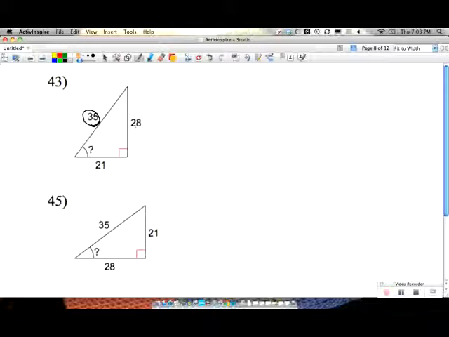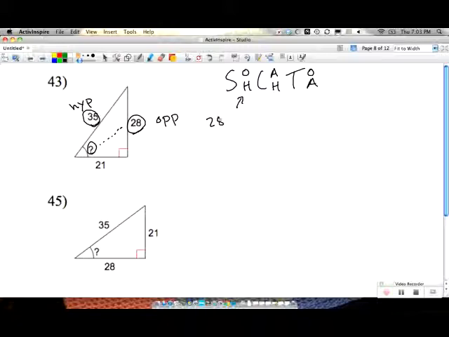So because I chose those two circles and this angle is the one that they're asking, that means that this 28 is my opposite and the 35 is my hypotenuse. Well, let's see. I need my template here. We got SOHCAHTOA. And it looks like we have the opposite and the hypotenuse. That means that I'm going to have 28 over 35 is equal to sine of that question mark. Well, we can translate that again. That's going to be sine inverse of 28 over 35 is equal to the question mark.